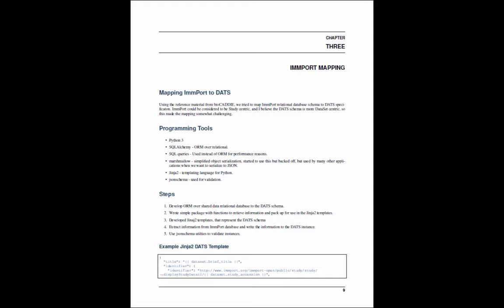And then there's a templating language in Python called Jinja 2. And I took that schema and basically built templates of that schema. There are variables within the schema that you fill in with the data that we want to fill into the schema. So that kind of separates the extraction of data on our side from producing that schema on the other side. So if the schema changes, I won't have to change how we pull data out so much, just have to change the schemas on the other side.